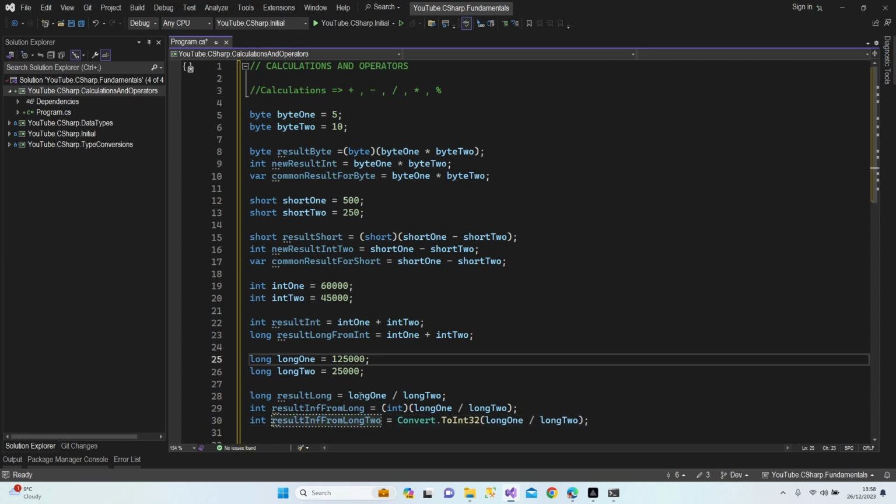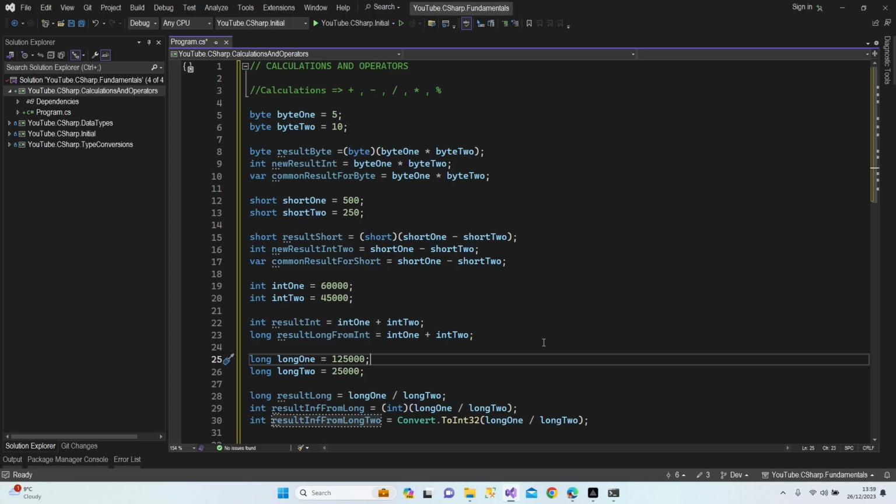Okay. If you're trying to raise your data type up, it won't be a problem. You can change from integer to the long. But if you're trying to use the lower data type, you have to convert with casting or convert to int 32 or something different.